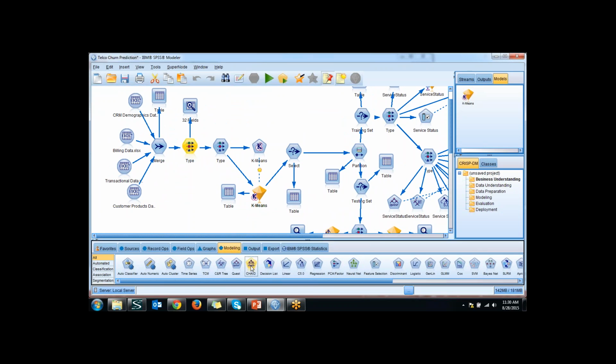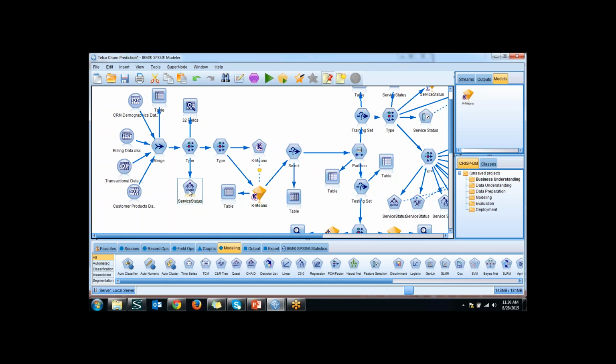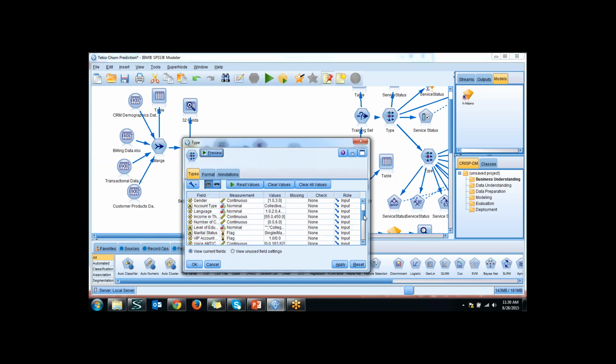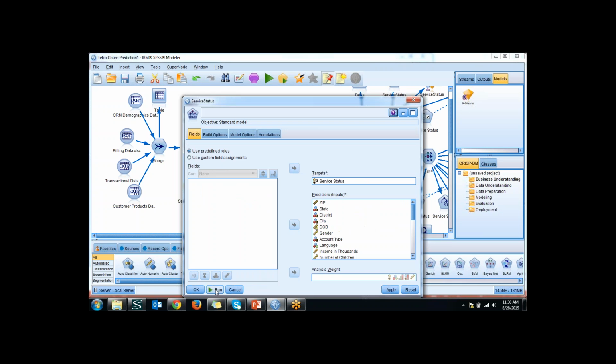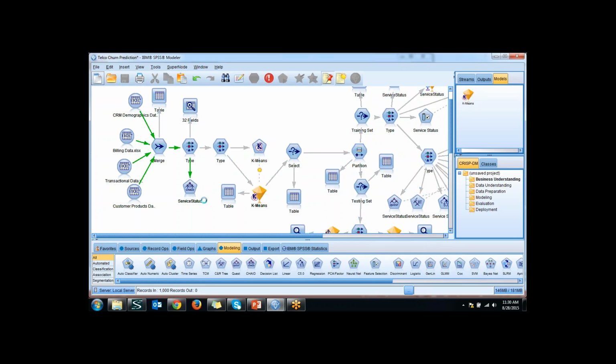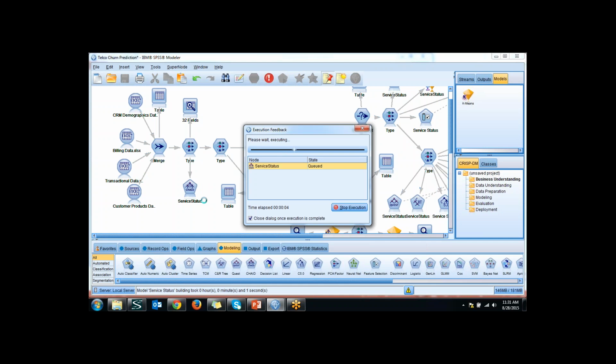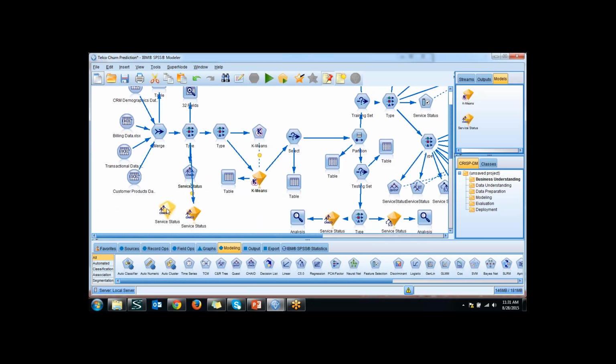So we will directly apply CHAID here and just verify if the target variable has been defined here, and none of the variables are changed to anything because we have not done any analysis on the data. So the rest of the fields are given as input, and server status has been defined as the output. And if I run this particular model, it will generate another prediction model. If you remember, we obtained around 74% accuracy using that.